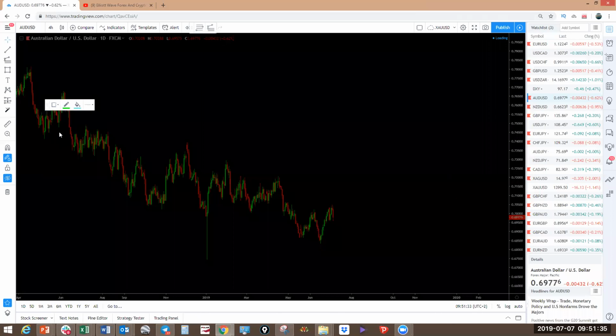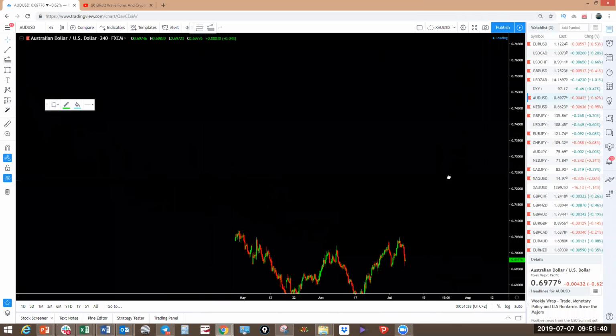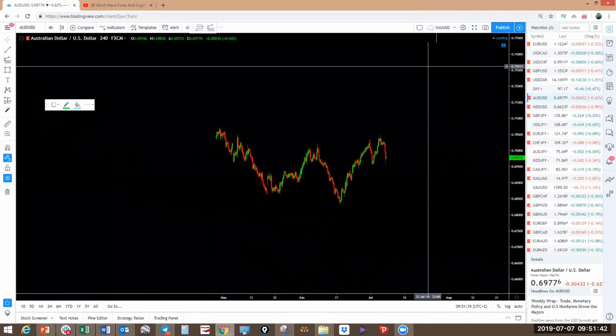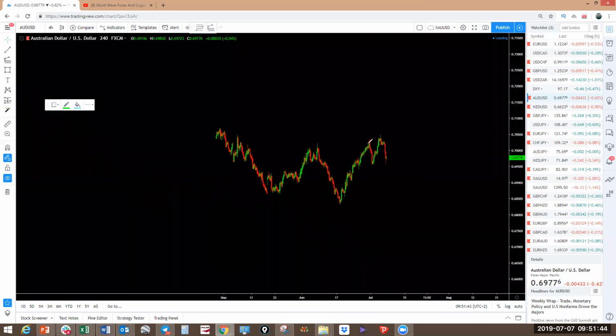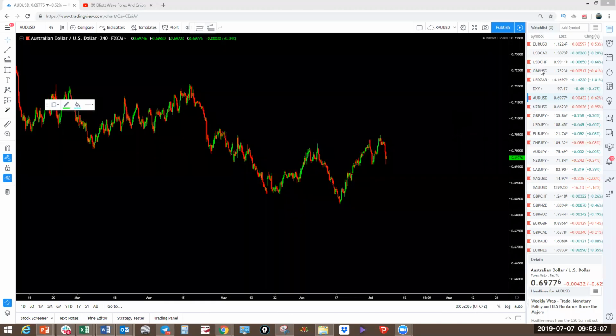If you want a good example of an AB base pattern, I'll show you just now. So this is an AB base pattern. It's not a 1, 2, 3, 4, 5. It's an AB base pattern, and then we continue to the downside. Okay, so you've got expanding flat 1, 2, 3, AB base pattern, then you start dropping. Get a corrective structure here that is in play, and you've got a big move down, at least minimum to that level, and we still continue to the downside. Okay, so that's what we have there.